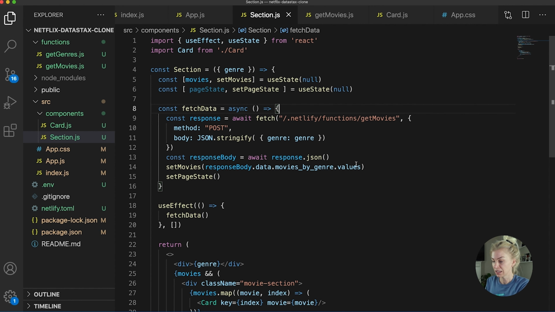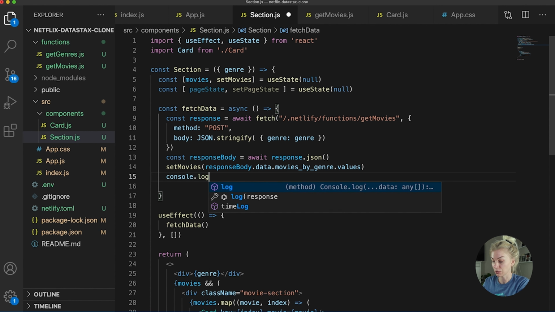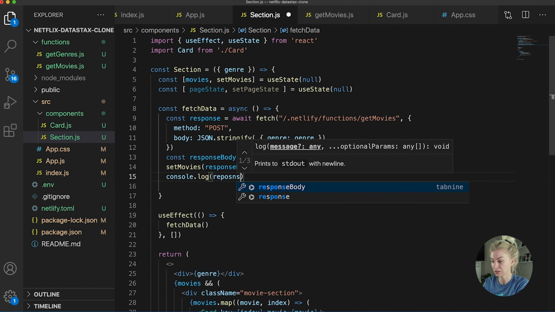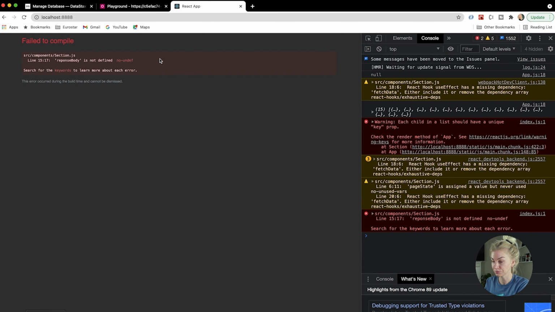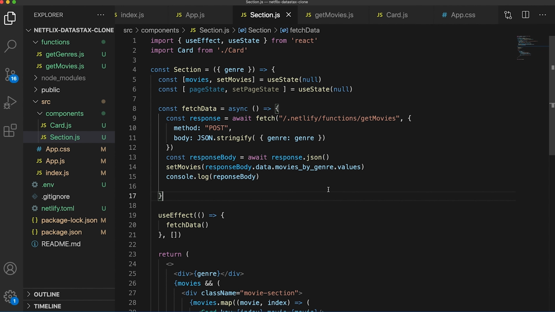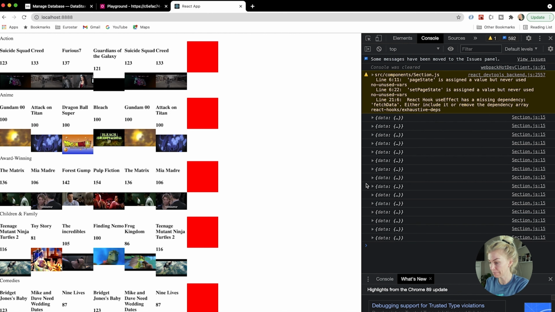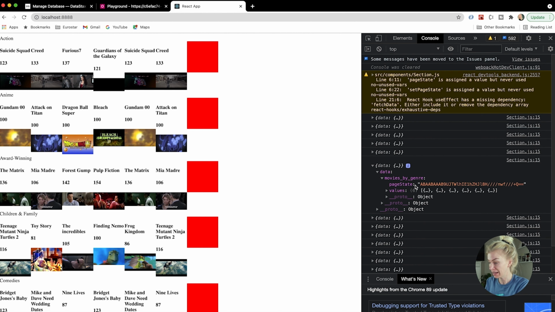So we've got that. And then I'm just going to, we don't need that now. Once again, I'm just going to console log the response body, right? Just so we can see what is happening. Oops, response body. Okay, so here we go. Here's our data. The movie genre, page state.